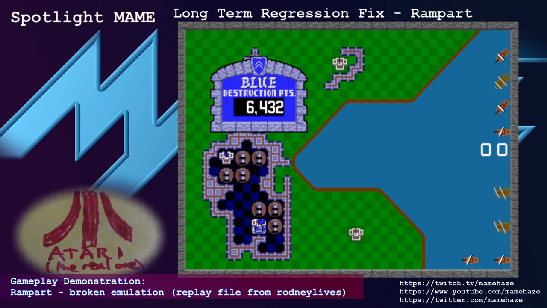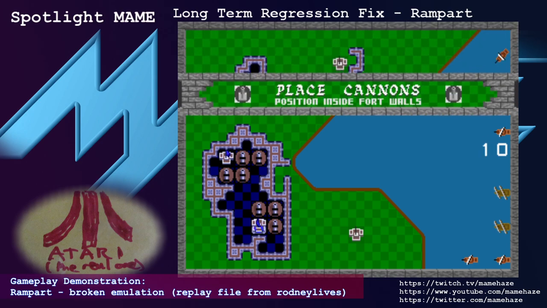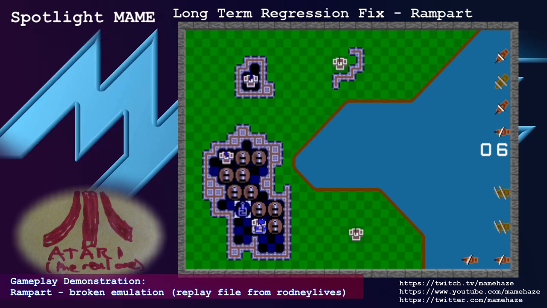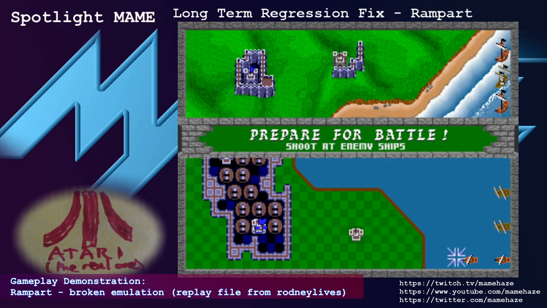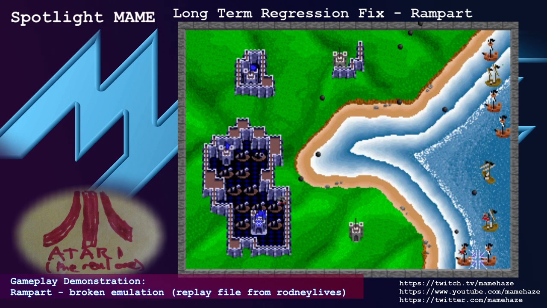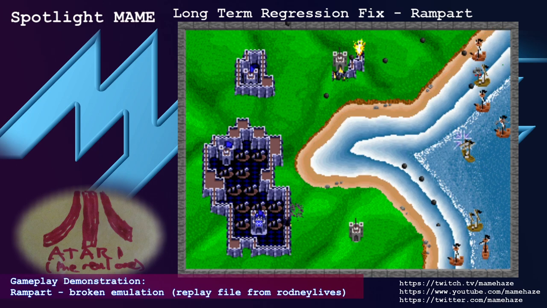A few months ago the issue came up again and was revisited, this time with MAME user Rodney Lives providing .imp input recording files for both the current version of MAME and the one where the problem did not occur. While the 12-year difference between the MAME versions was not ideal and meant the same input recording could not be used for both, it at least allowed us to see the same scenarios play out, one where the bug manifested itself and the other where it didn't.